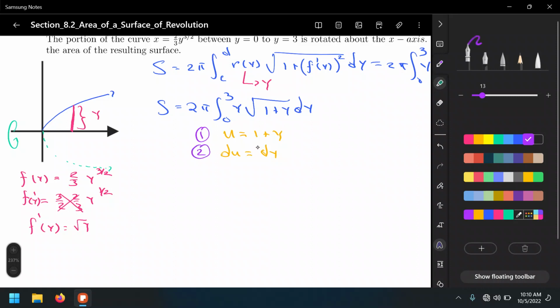Now, because in this case the degree became essentially degree 0, and we still have a y multiplying the dy instead. If we had, for example, 1 plus y squared, the derivative is 2y, which would have worked perfectly with these two ingredients in the substitution. So in this situation, what we're going to do is solve for y. If we solve for y, that's going to be y equals u minus 1. So this is how it's going to look. That's number 3.